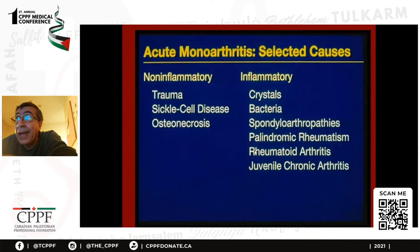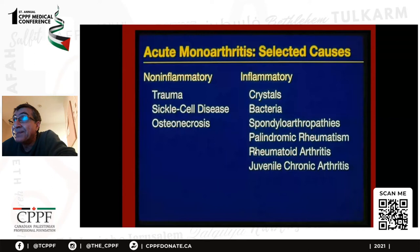Sepsis is serious because if you have an infection, it can spread via the blood, cause septicemia, and can lead to the demise of the patient. Sepsis needs to be recognized — it doesn't matter who you send to, whether orthopedics, physical therapy, or neurology, just recognize sepsis and treat it immediately. You can see here examples of sepsis: the knee is hot, swollen, inflamed, and angry. There are tests we can do — the patellar tap test, the bulge test — and we can aspirate to take the fluid and find the bacteria.